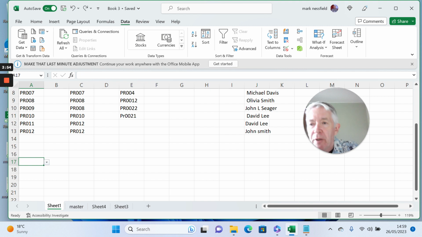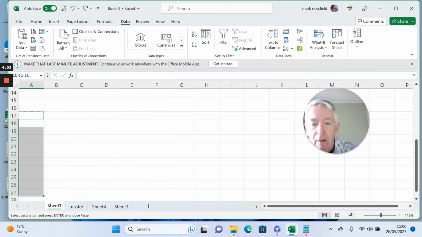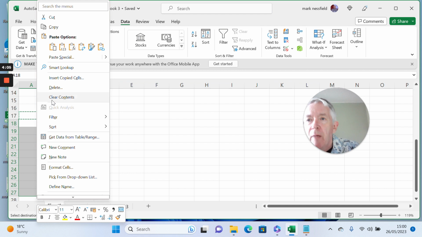I'm going to copy and then paste down a few cells, but I'm going to use paste special.